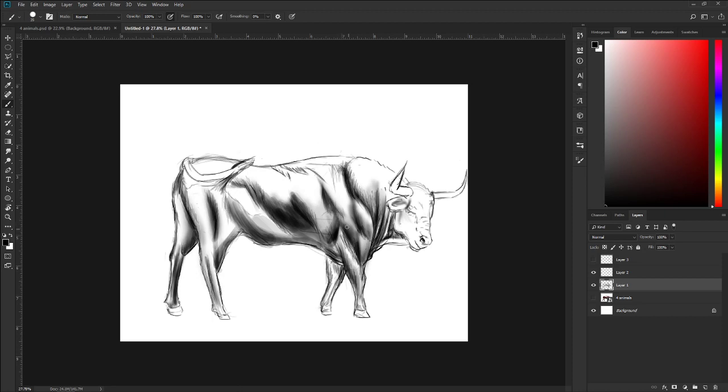I'm starting to like the muscle definition. I'm kind of gonna exaggerate some parts of it because, like I said before, I really enjoyed how the muscle looks on the bull. So I'm gonna go ahead and exaggerate it a little bit more. Feel free to do stuff like this, exaggerating muscle. Now don't go too crazy.